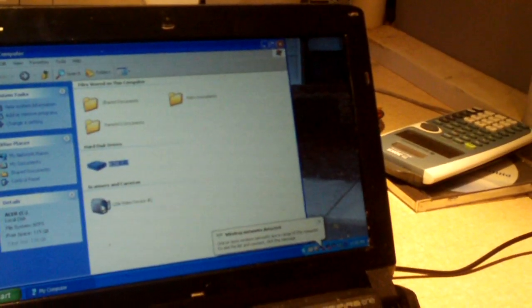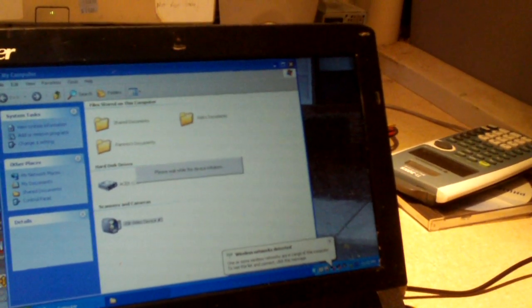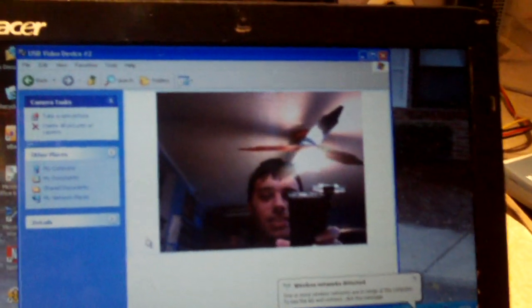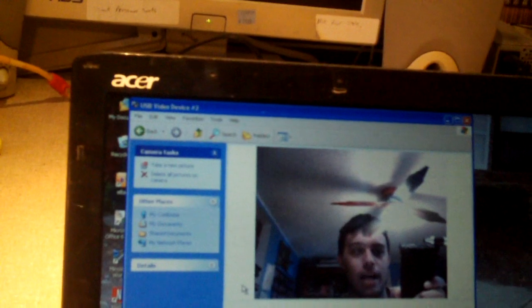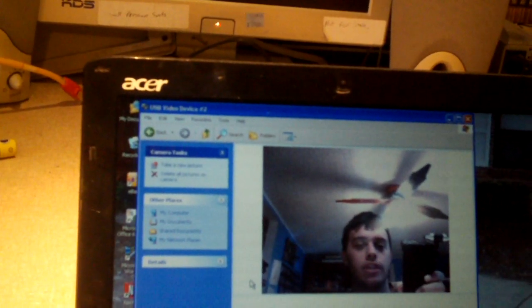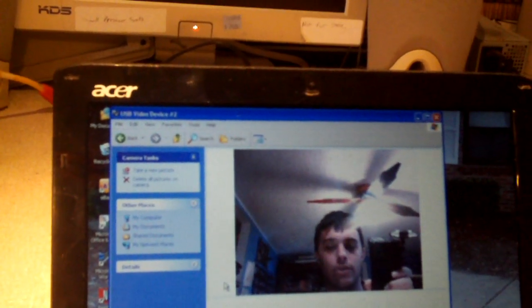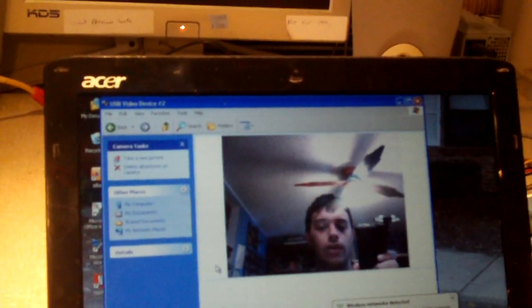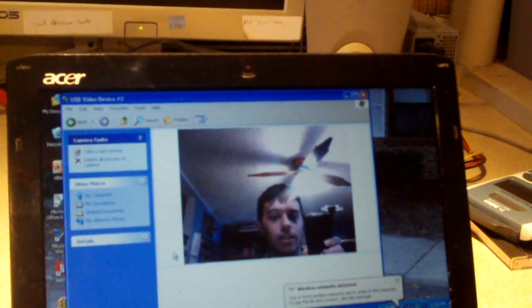Let's try out the webcam. As you can see, the webcam seems to work pretty good. That last netbook I had was a first gen. It didn't have a lot of power, so it was quite slow, and it was a real pain to upgrade, and it ran very hot. I think with this one, just some TLC, replace that keyboard, clean it up a good bit, put Windows 7 on it. I think this one will be a keeper.